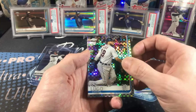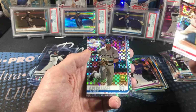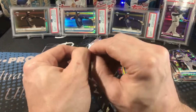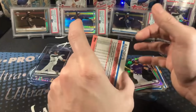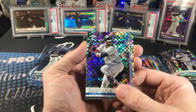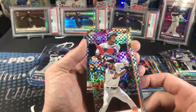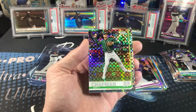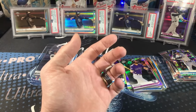The Lugo rookie. Where are you at, Tatis? And Duhar cup. Last one. Wish me luck. Carlos Santana. Duggar. Polanco. Chapman. And Andrus. Well, well, well.